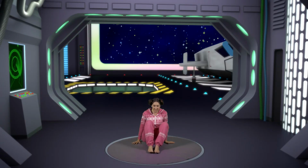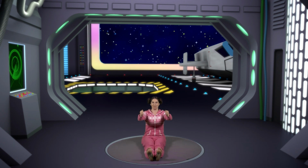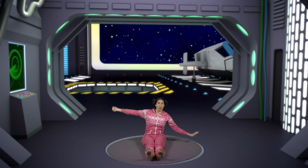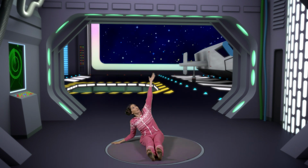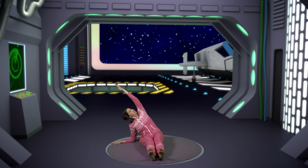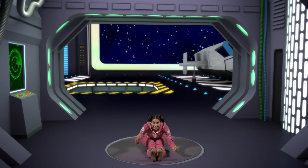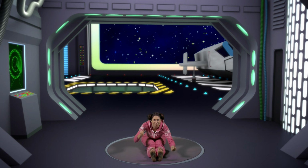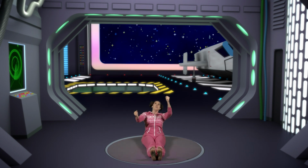He got into his land speeder. Sitting on your bottoms, take your legs out long. Start your engine. We're going over to one side. We're going over to the other side. We're going down a hill. We're going up a hill.